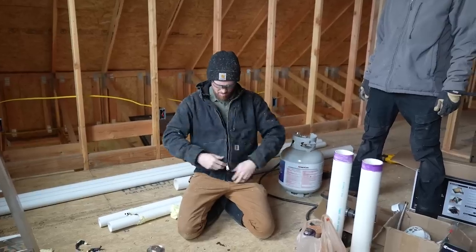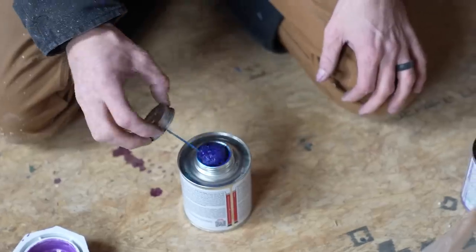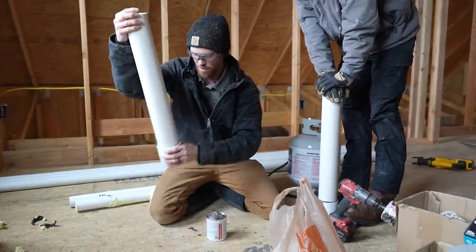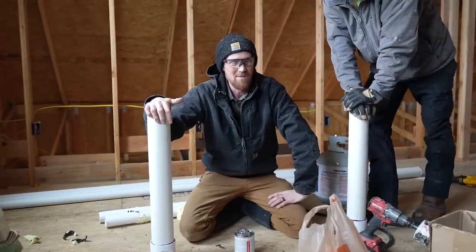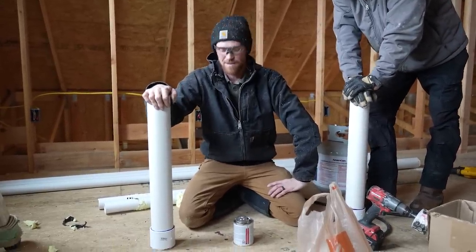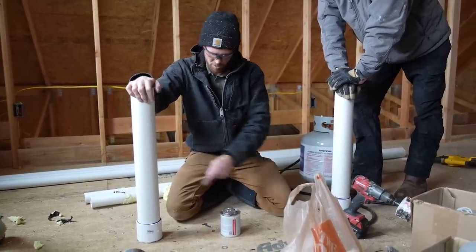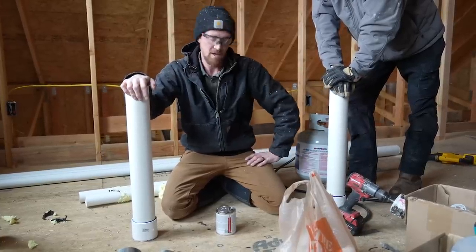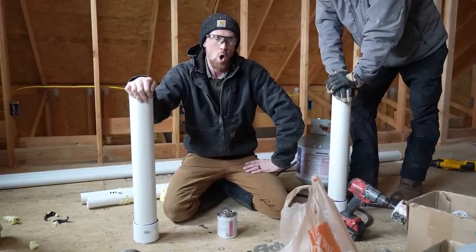Alrighty then. Brand new can of glue. Big old fatty dauber. I know there's probably so many people that were like, oh my gosh, I'm so glad that they're done with plumbing. And here we are. We'll never be done. And we've got to plumb the exhaust for the water heater, which is also going to be a little bit of a bugger. But this is actually going to be a little easier than I thought. I really just have to throw some glue in these two ends, put glue on those two pipes, shove these out the wall, glue them back on, and this section's done. Cool. That was a big part of the list.